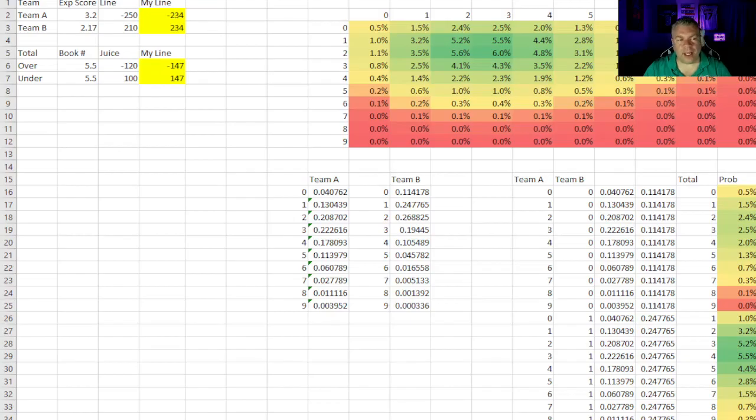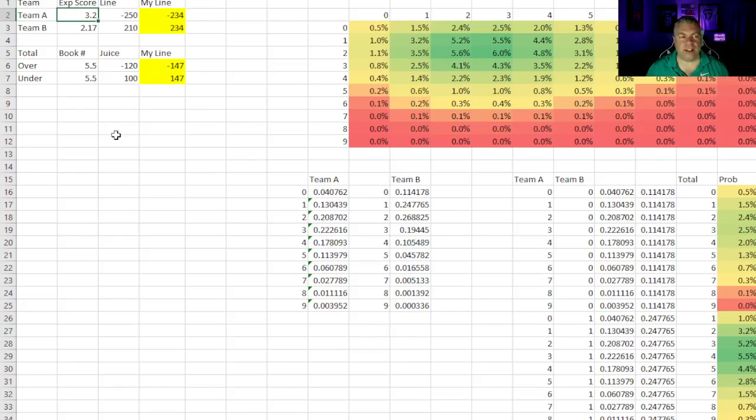All right, guys, so I put a spreadsheet together, and again, this could be for NHL or soccer or baseball. Let's start all the way in the upper left at the beginning here. I just put team A and B. The stuff that I don't have highlighted is stuff that we're going to type in. Presumably, if you had a model, you would be linking this to some other sheet where you're getting your expected score. And as I say expected score, we look here, I'm just typing in a hypothetical score here.